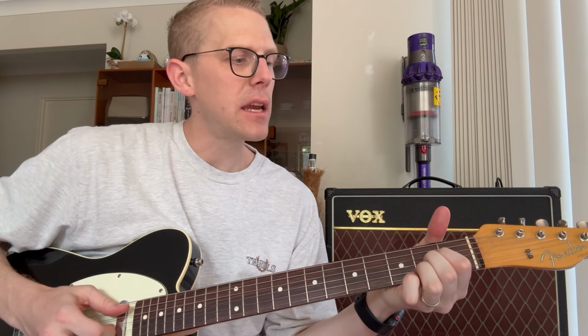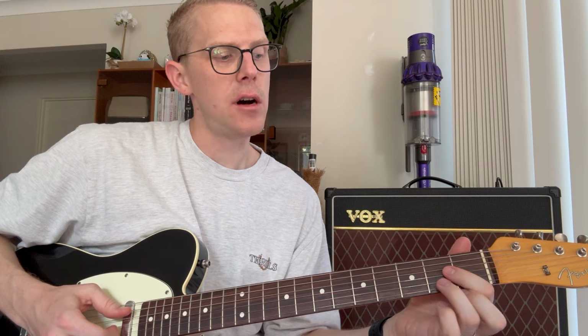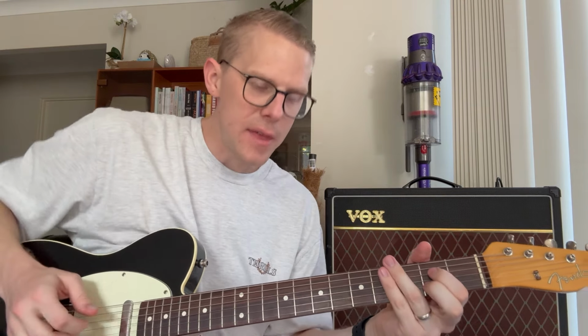And then it's an A7 suspended 4. So you would take the normal A major, make it an A7, so you take out that middle note to make it a G natural there. Then you slide this finger up from the C sharp to the D, which is the sus 4. Now, it's called a suspended chord for a reason, because it's suspending what's about to happen next. It sounds like it's about to go somewhere. It has to resolve either up or down. And then it's going to the D.